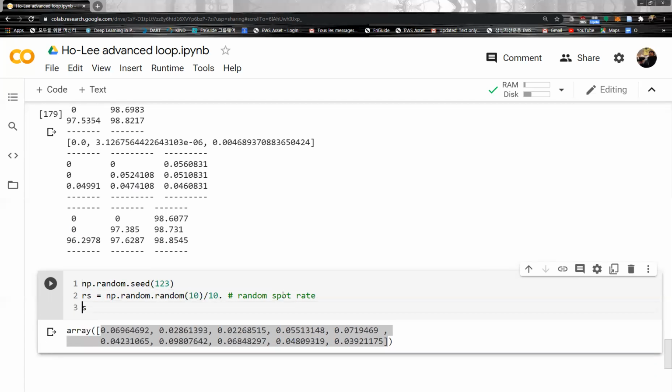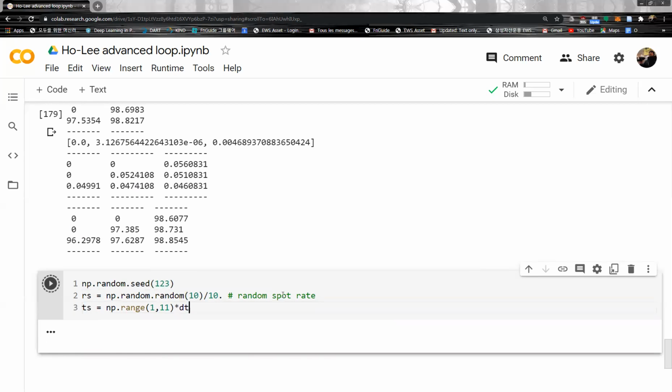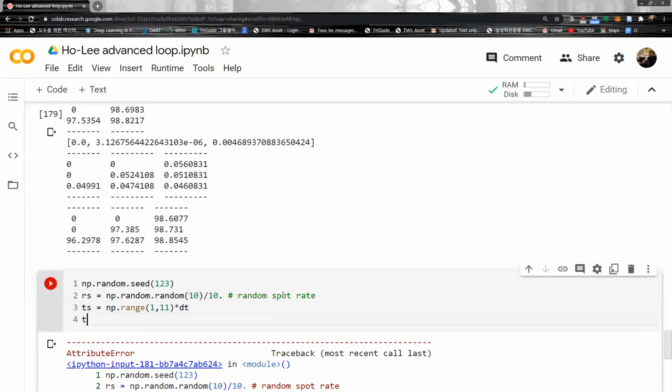And then about DT. Now, time step is of course, because we have 10, np.arange 1 to 11, right? And then we multiply by the time step.